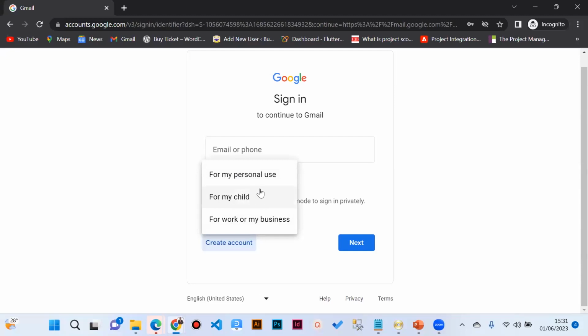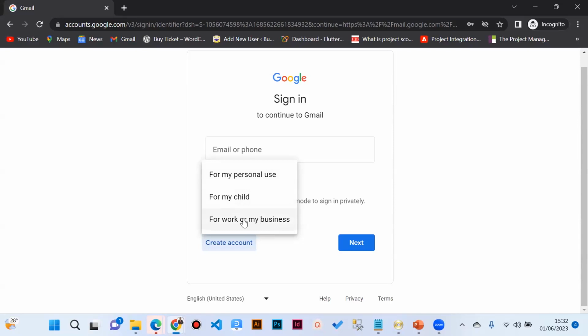If you have a child, a learner who is less than 18, and you create the account using this process, then later on in the permissions or accessibility, this person will be limited in accessing some of the features that his age is not suited for. Then we have personal use, that one is very self-explanatory. Then we have the email that would help you manage your business.